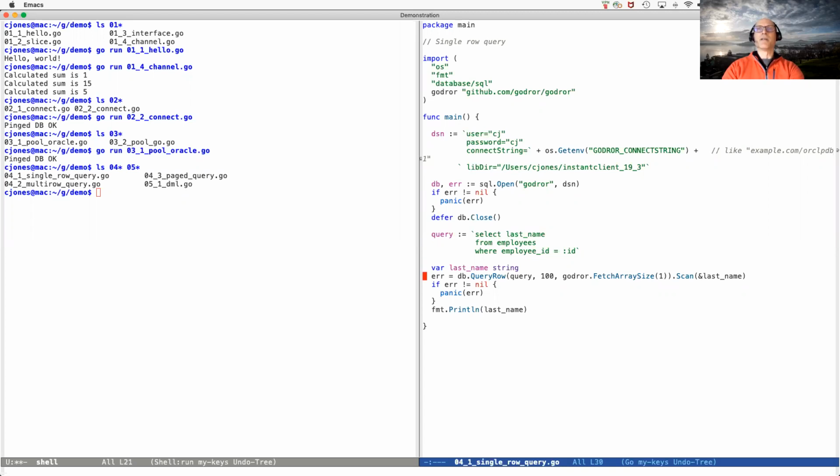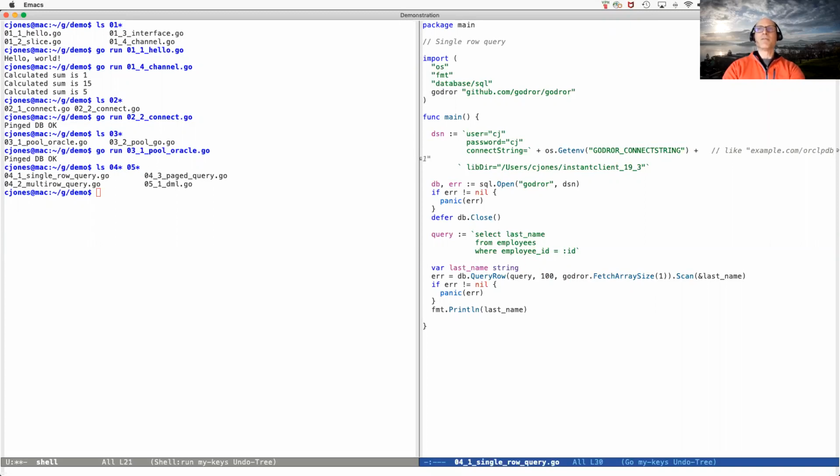And here we're using the database query row method, passing in the SQL syntax, and this is the bind variable parameter. So we're using bind by position. It's just a random number. It's the first bind variable, which will map into this ID. Must use bind variables with Oracle for performance, for security, scalability. Really do use them in SQL statements.